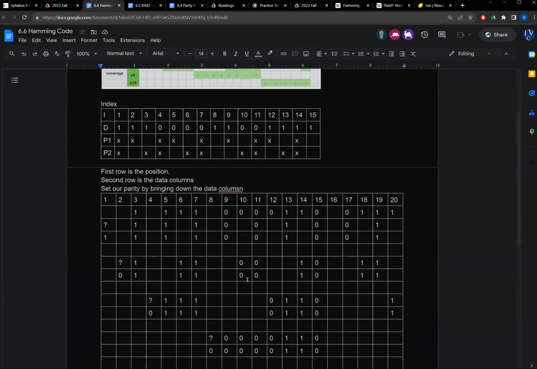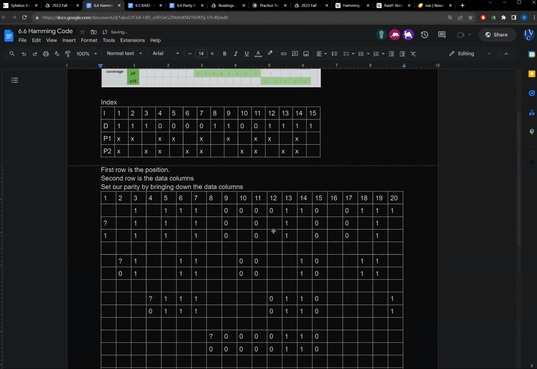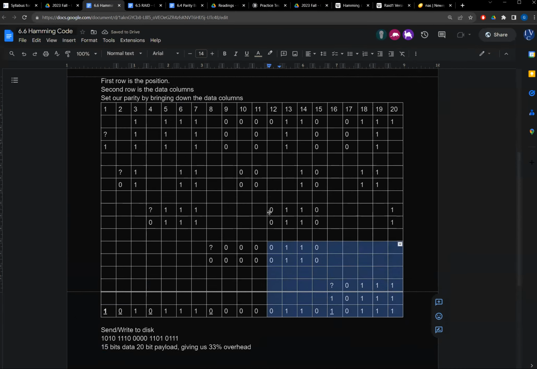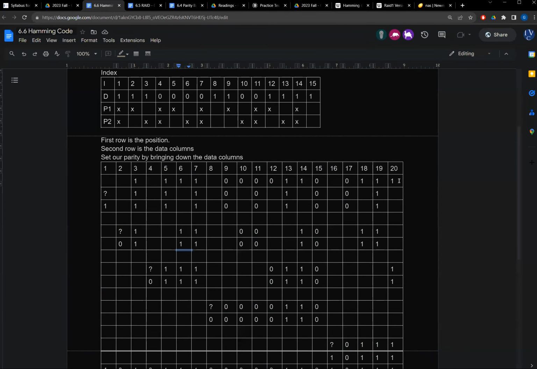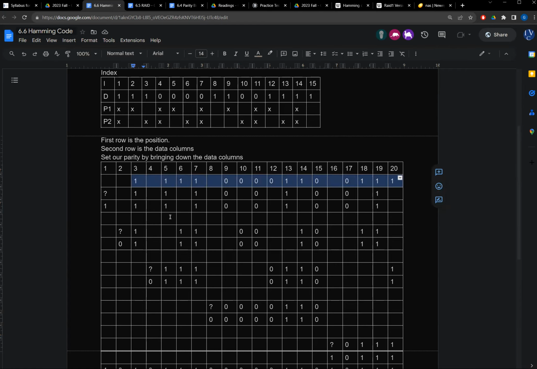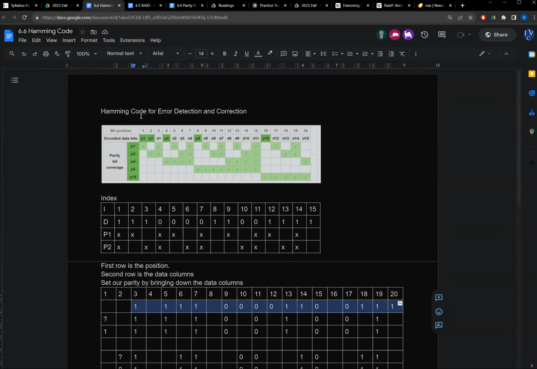Don't worry about trying to run through this. I'm not going to give you a table and then ask you what is P4, what is P1, anything like that. When I ask you parity questions, I'll give you the bits, and then you'll tell me what the parity is. If I ask you about Hamming code, it's the high level: how does it work, or what's it working with? Obviously, it's a parity-based error detection.